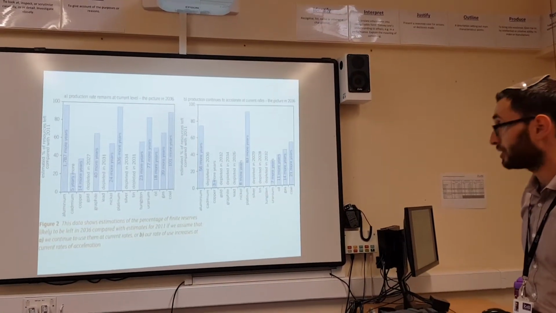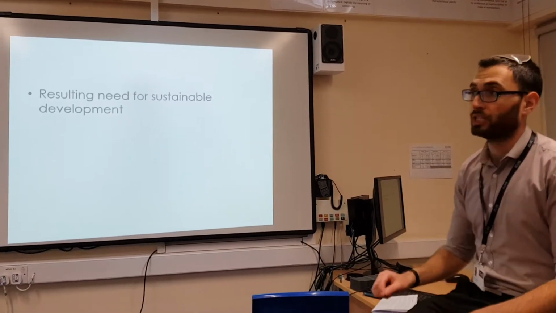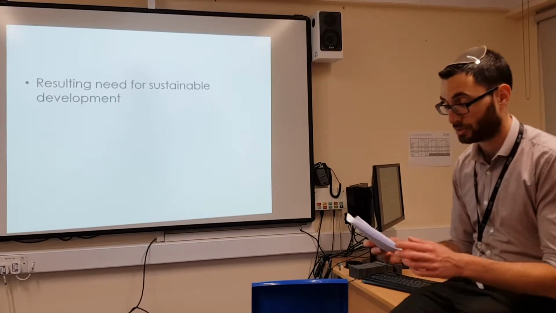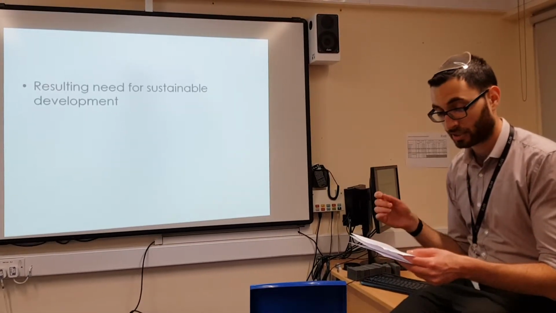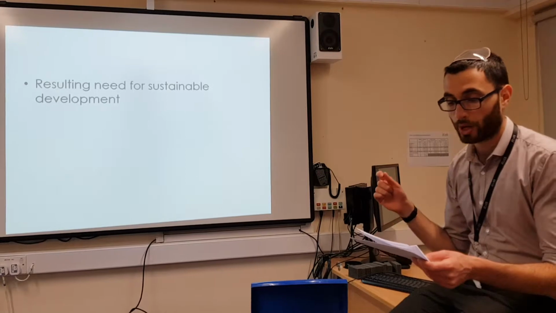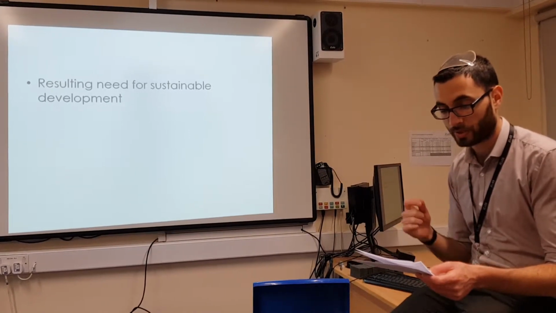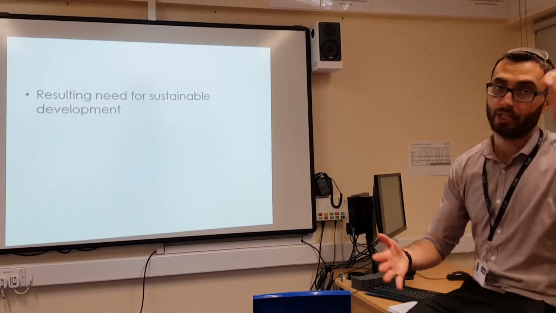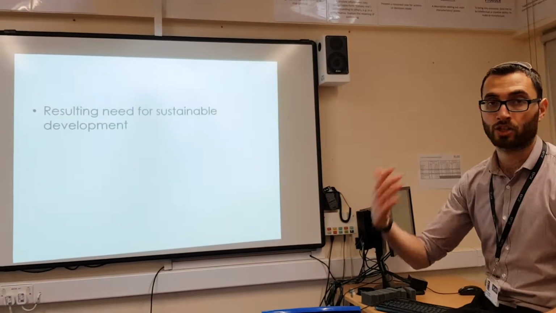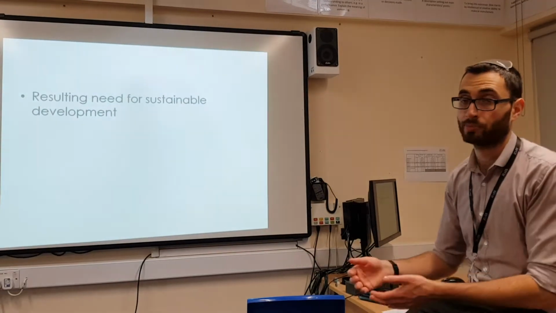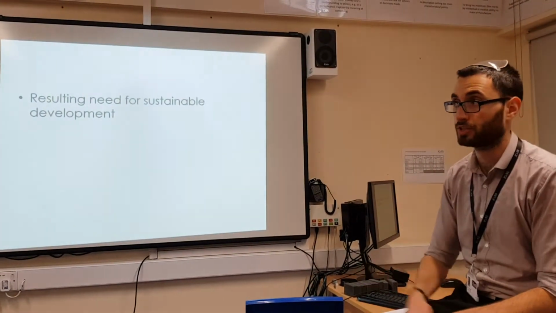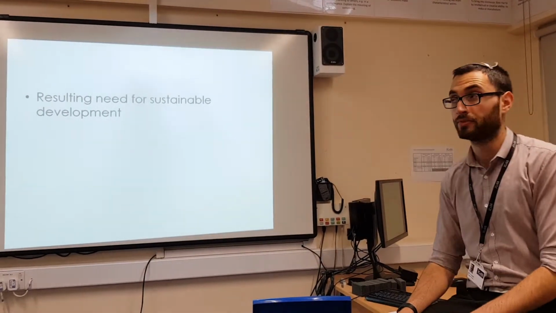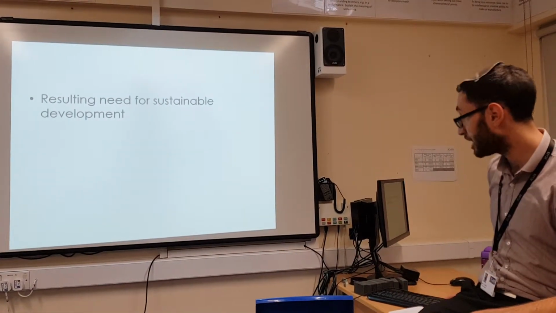There's not a lot of this stuff left, and it's not going to go on forever, which means we need sustainable development. And those of you studying geography will already know about sustainable development. The technical definition is development where we can meet the needs of current generations without compromising future generations. So it means that we can feed and provide shelter and clothing for the current generation, but without compromising future generations. So that future generations won't turn around and say, well, we've got nothing left, how are we supposed to function and live? So it's really important that we do sustainable development.